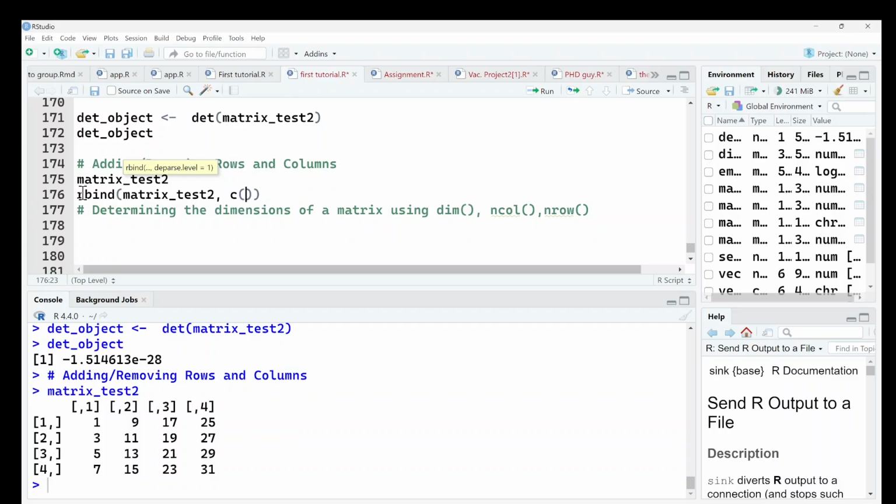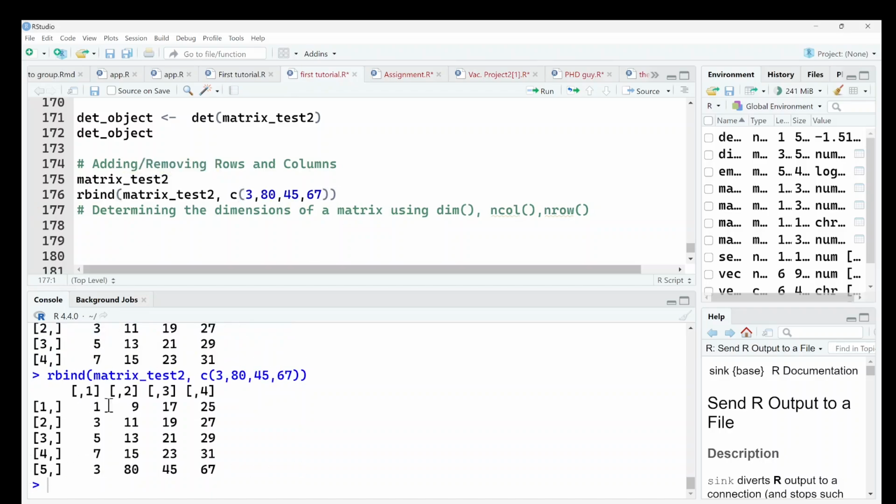The other elements we want to bind to matrix test 2 are 3, 80, 45, and 67. It has to be of the same length. So when we run this, you can see that now matrix test 2 has 5 rows, and at the 5th row, we have the new element fused with it.